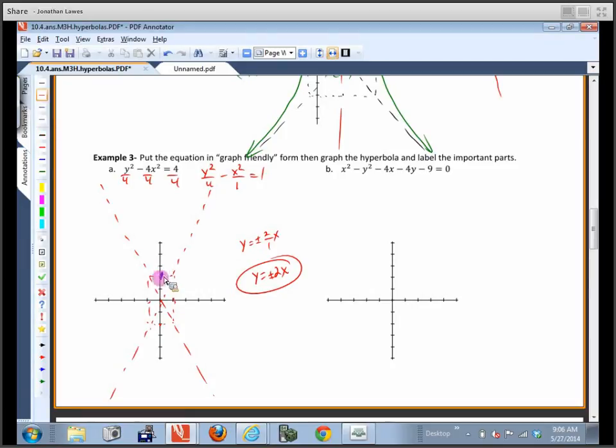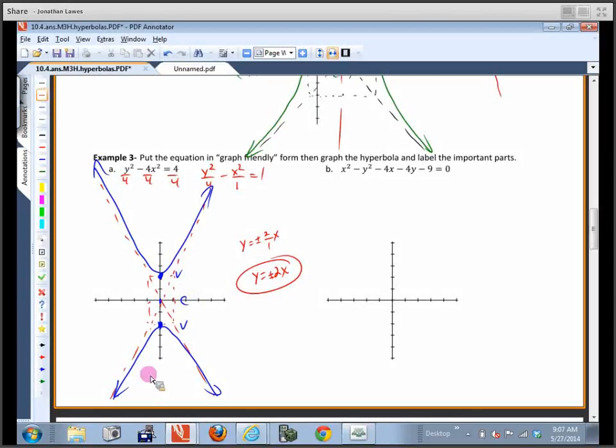So I'm going to put a big point right here and a big point right there. I run along that right here, start curving around so I touch that and then go back up. If it looks horrible, we just erase and try again. Arrows on the ends, comes in like this, goes like that. So I've got a vertex here and a vertex here. I've got a center here. And then I've got foci.